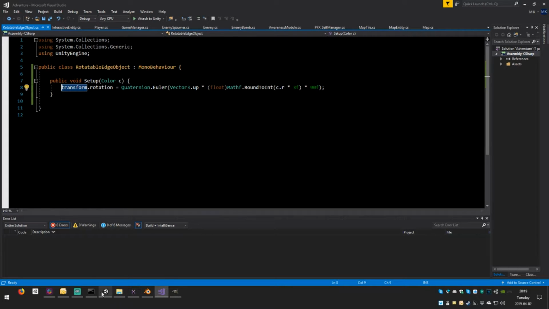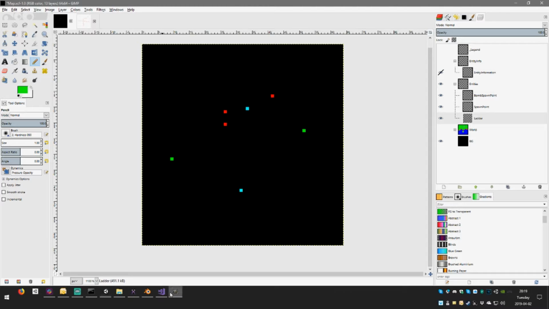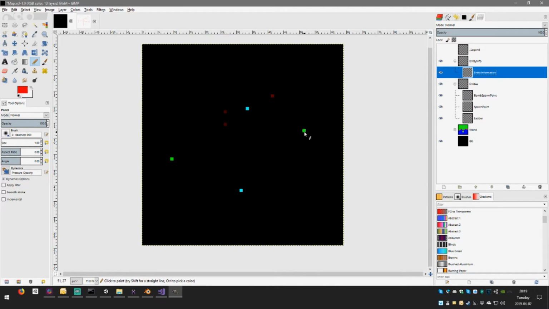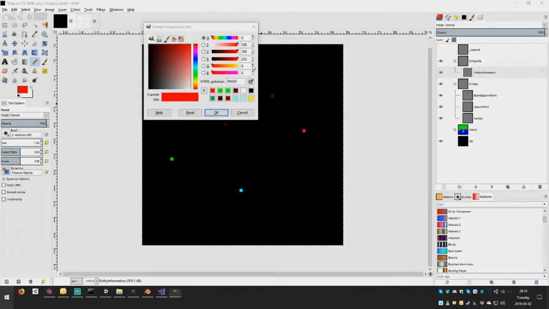So in this particular case, we want to go and change the color of the map entity info, not entities. Okay, so we're going to hide entities, displayed entity information. Actually, we need to keep at least the ladder entities to know where they are. Now in entity information, you see we can't see those. And remember, we use the red color to communicate rotation. So yeah. Full blast red would be maximum rotation, which is not what we want. What we want is the one on the half, which would be 66% red. Okay, so let's go and change this now. Open the calculator.